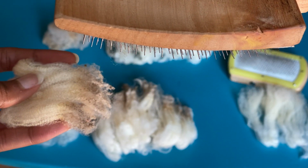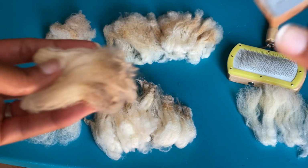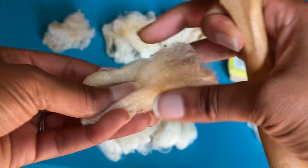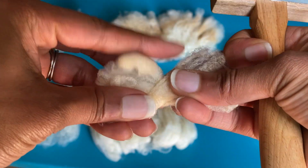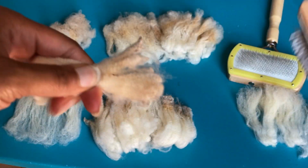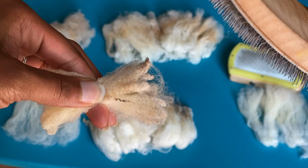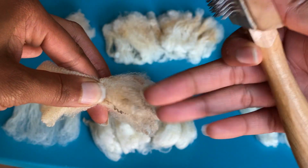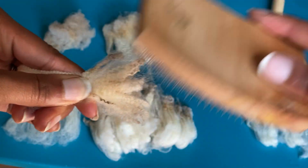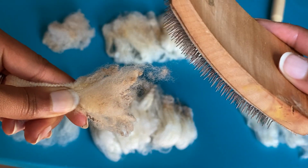So what you would do is grab onto the locks. In order to do that, you're going to want to twist your fiber and pinch it, because you're going to need a little bit of force to keep the fiber from transferring from here to here. So you just want to hold that and do a little bit of what I like to call a popping motion.